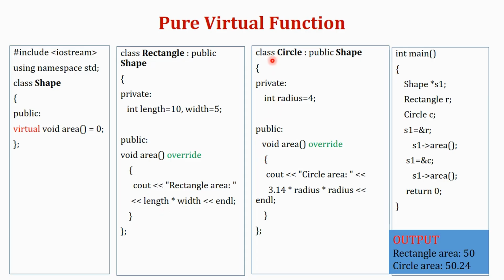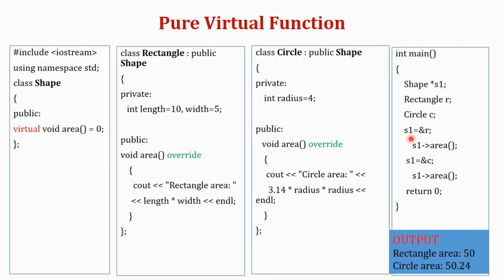And next one is one more new derived class, circle, which is in here the property from shape. Here I am declaring one variable, radius, then we are calculating the area of the circle using the formula. So now the class is closed. So now here the pointer variable is created from the shape, and then one more object, R, is created from the rectangle, and then one more object, C, is created from the circle.